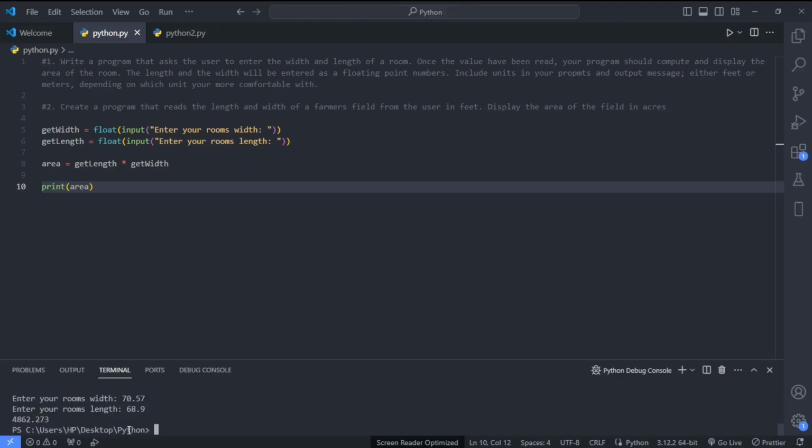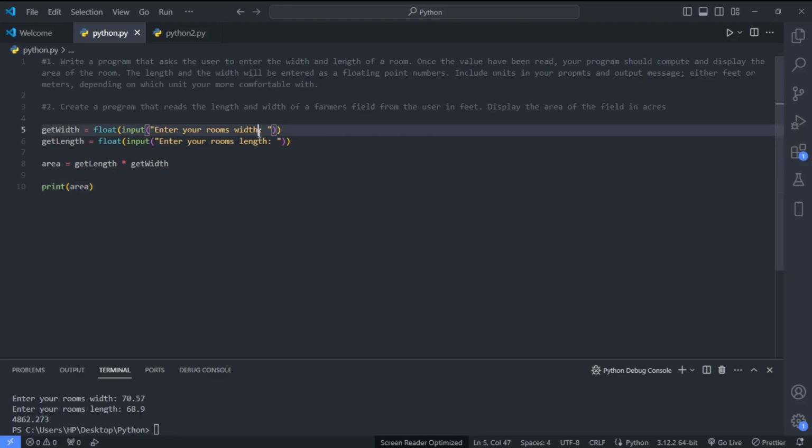So the area for the room is 4,862.273. We are asked to include the units in feet, both in the prompts and in the output. So we can just say in feet.